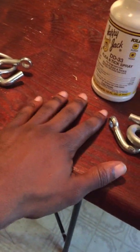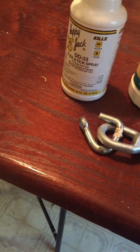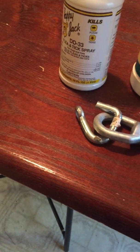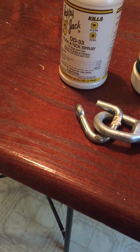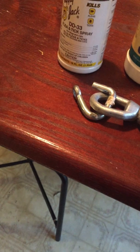Right in between here, you will have the chain, preferably no less than an 8.5 foot chain. I don't like to use anything less than 8.5 feet. Typically 8.5 to 9 feet. I have my chain and everything.